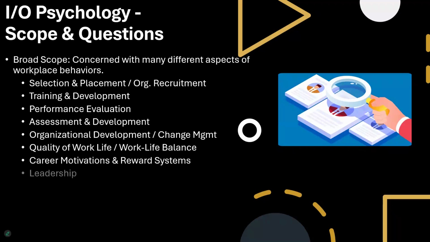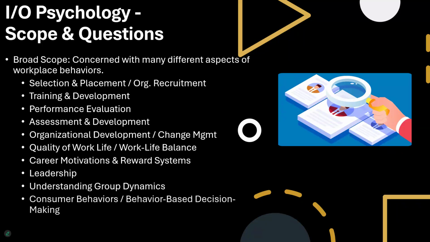They also cover organizational psychology topics such as understanding and improving employee motivation, studying leadership styles and effectiveness, analyzing group dynamics and teamwork, managing organizational change and development, and enhancing the overall quality of work life, including work life balance and employee well being. Some IO psychologists even study consumer behavior.